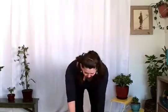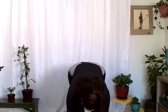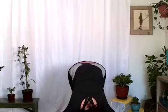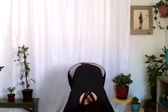Now we're going to take a forward bend. From your standing position, reach all the way down towards the floor. Release your head and hang in ragdoll. Stay in ragdoll position, just completely releasing the head and the neck and the shoulders and the arms. And I'll walk you through 3 breaths here.